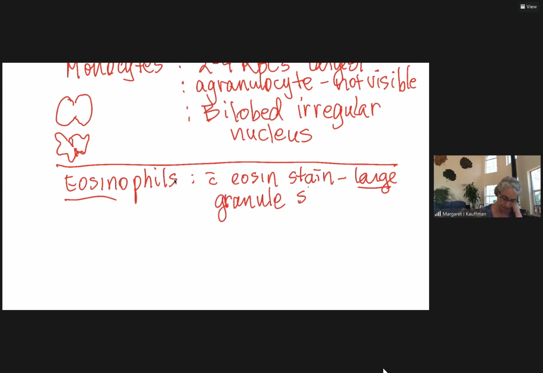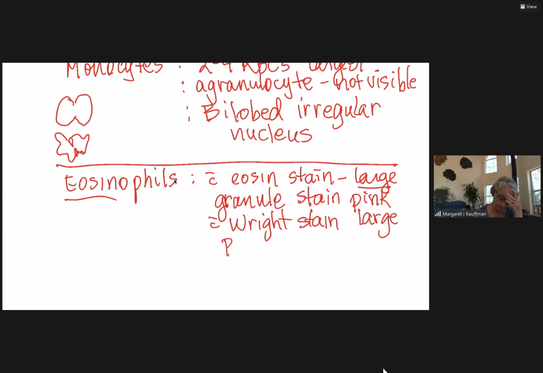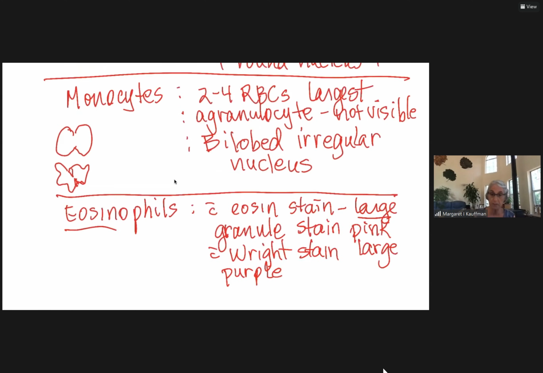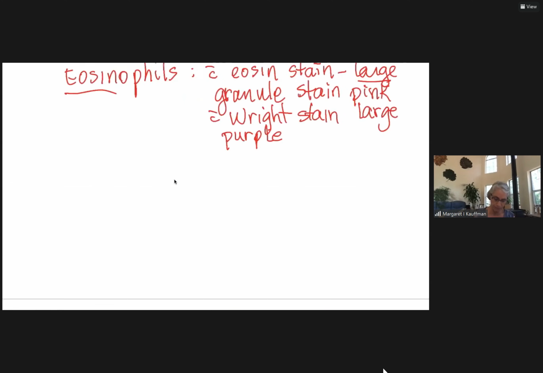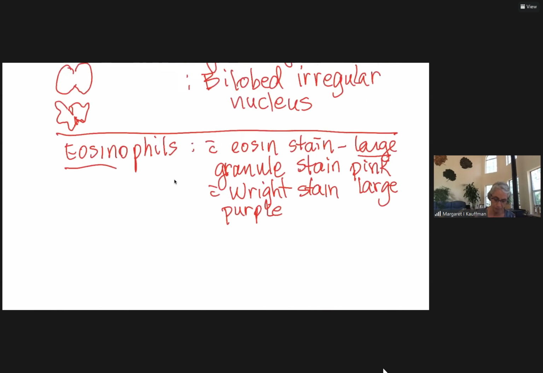You know what? I think the one we have is a Wright stain, and they're purple, stained purple. I believe we have the Wright stain. We have both of them in the lab, but I'm trying to remember which one I took a picture of. They're still going to be large, but they'll be purple. And they're very obvious granules. The others almost look like a little powder or something. Once you're on an eosinophil, they're very large, round granules you'll see, but they may be pink in some cases. Or they may be purple.